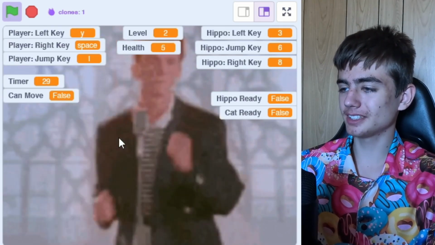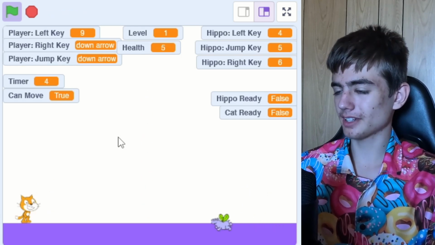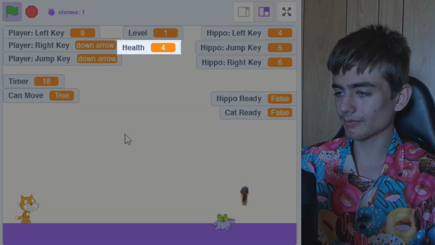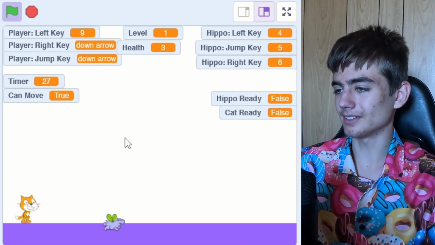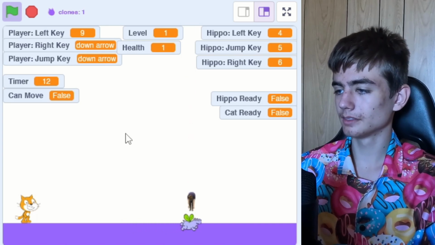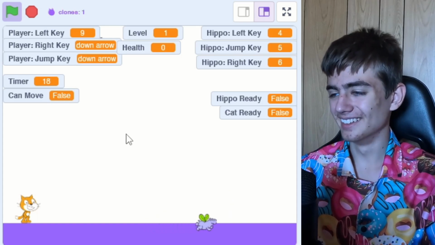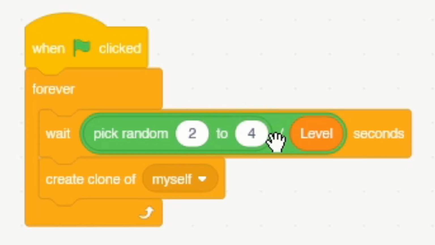So Minecraft, rickroll, platformer, falling objects. We got 4, 5, 6. This is actually so good. Okay. Yep, our health went down. I'm actually trying to get hit. Why is this so hard? Nope. Yep, 2. 1, 0. We should be dead right now. So it says less than 0, it should be less than 1. So there's our falling objects, they work. They should get harder because of the division here.